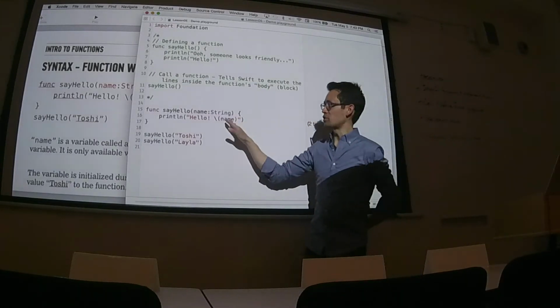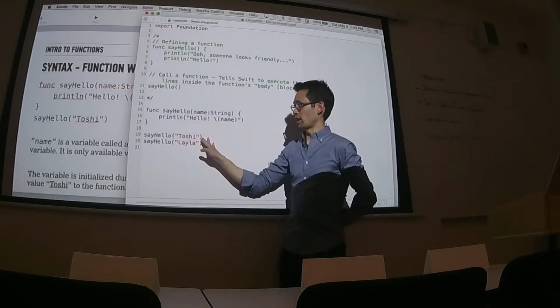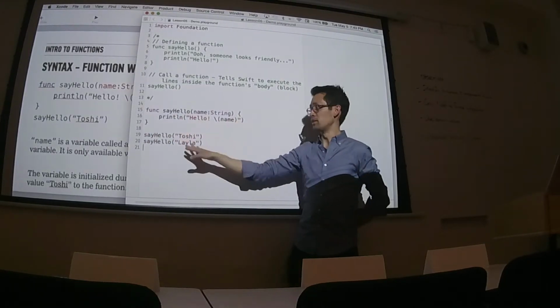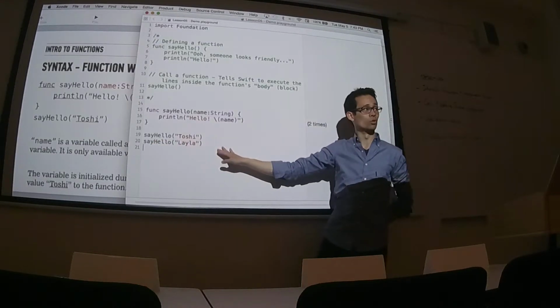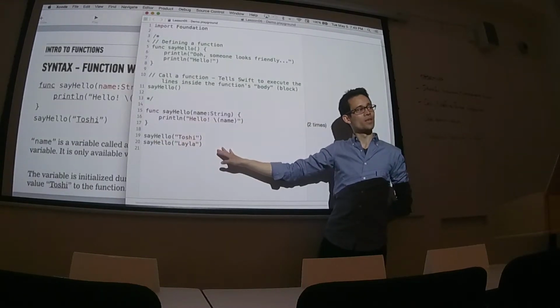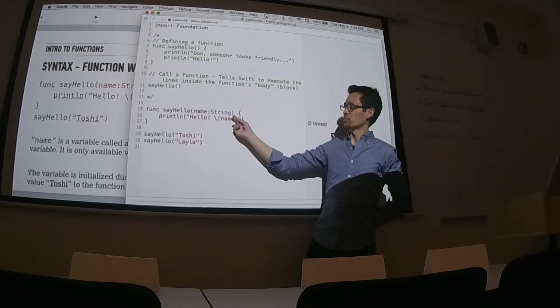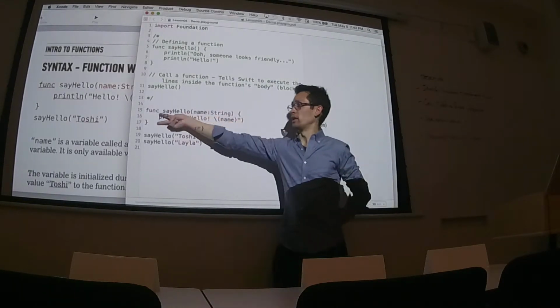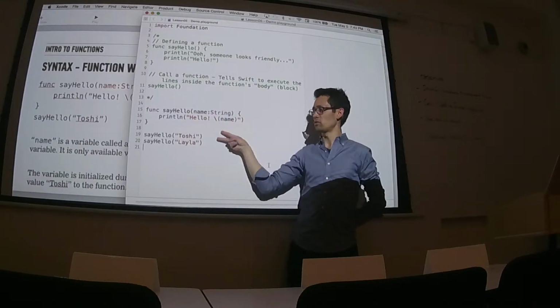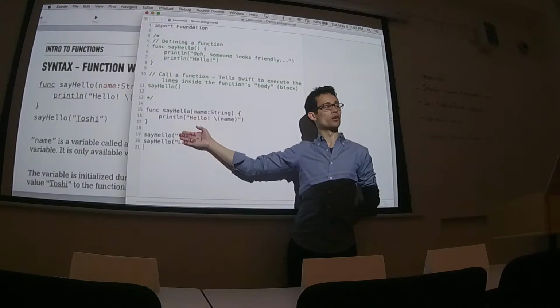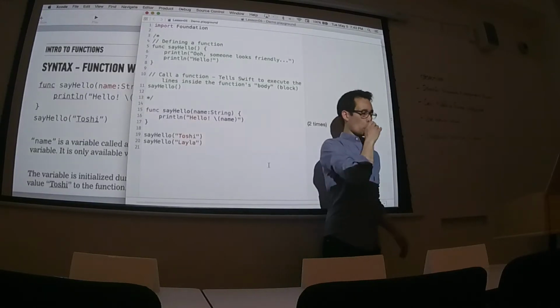So if we imagine that this is just shorthand for print line hello Toshi, and this is just shorthand for print line hello Layla, then that's essentially what we're doing here. It's like this is just shorthand for inserting this chunk of code and then assigning all the variables to a value that I give.